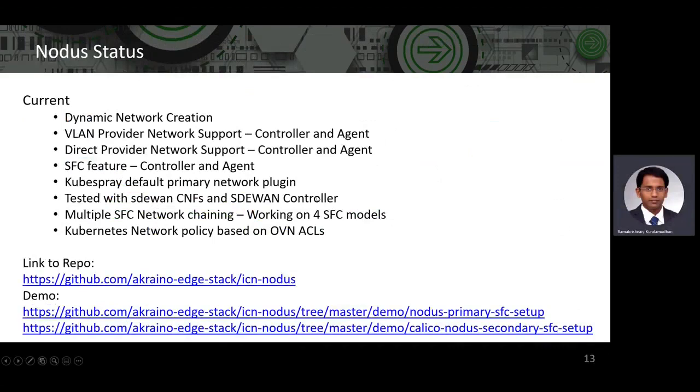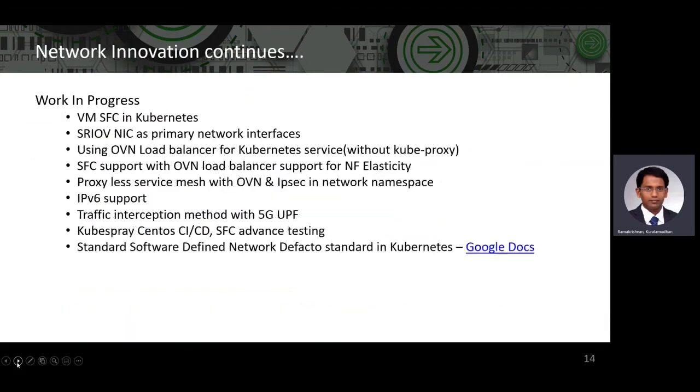What we are doing right now is, we were able to upstream Nodus as a primary network in Kubespray, and we tested it with multiple VNF and CNF applications, and we are now working on network policy based on OVN ACLs. If you want to try it out, here are multiple links for you.